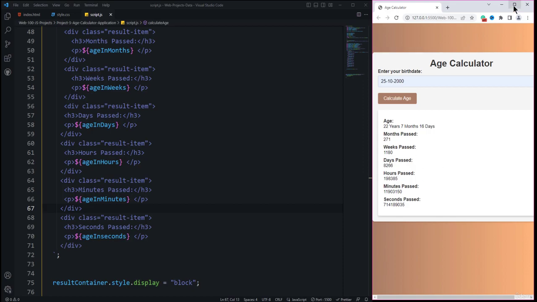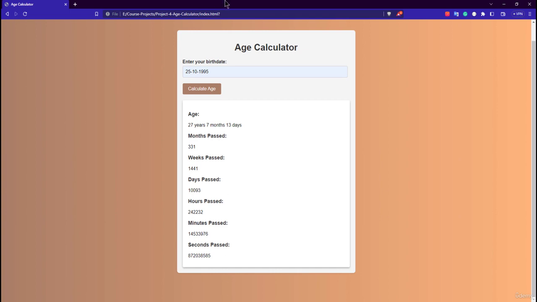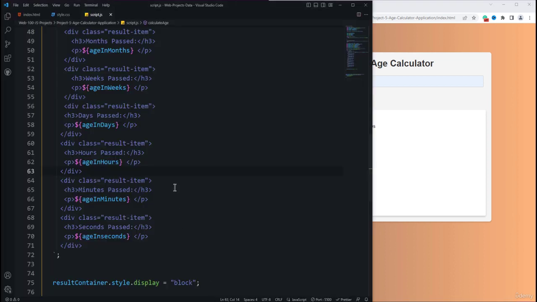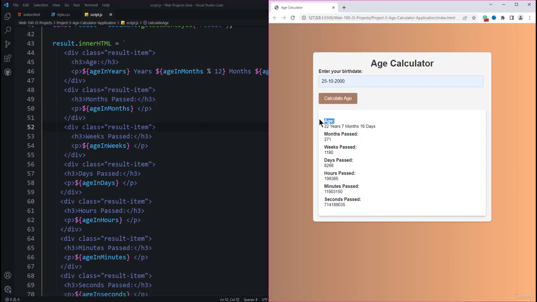Right now you can see the output of my project, and this is the final version of the project. Both of these look a little bit different. That is because of the margin property, and also the font size used is 18 pixel, which is why it appears a little bit bigger than this one. To fix this, we need to add the margin property to the age container. If I come back to Visual Studio Code, this is our h3 element. So we can add a margin property to it, which is margin bottom. Then it will resolve the problem.